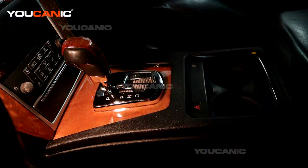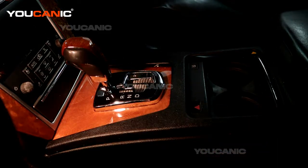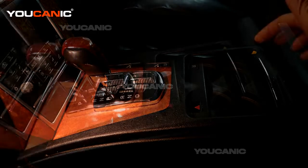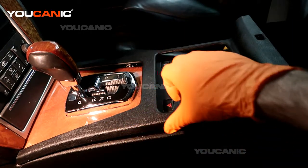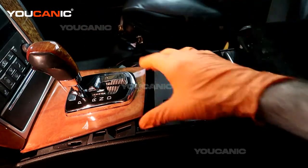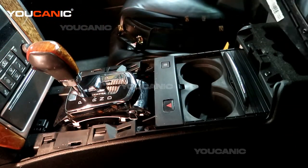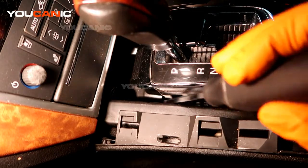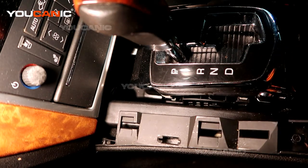To get access to this, you have to pop the cover off. First, pop your center console up because the lock is right there, then use a pry tool, screwdriver, or non-marring tool to pop the whole cover off and set it aside. Pull that cover off and remove it, and you'll see right down there a white little tab that looks like a round pin.